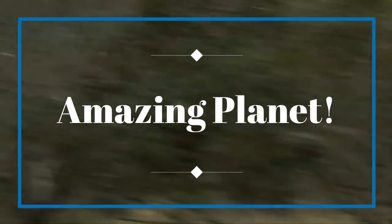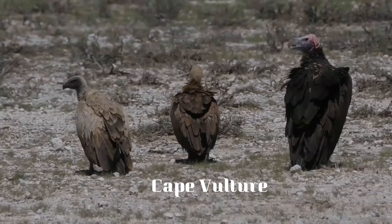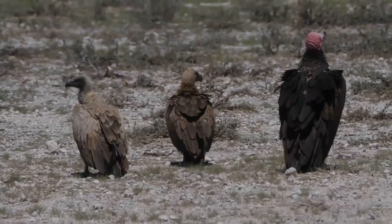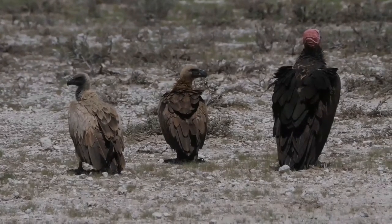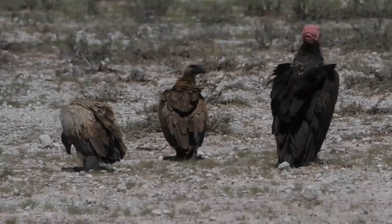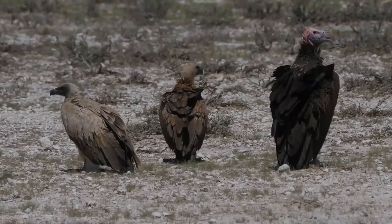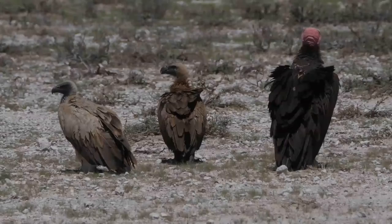Welcome, and thank you for your interest in wildlife. The Cape Vulture, or Cape Griffon, also known as Kolbe's Vulture, is an Old World vulture in the family Accipitridae. It is endemic to southern Africa and is found mainly in South Africa, Lesotho, Botswana, and in some parts of northern Namibia. It nests on cliffs and lays one egg per year. Since 2015, it has been classified as Endangered.